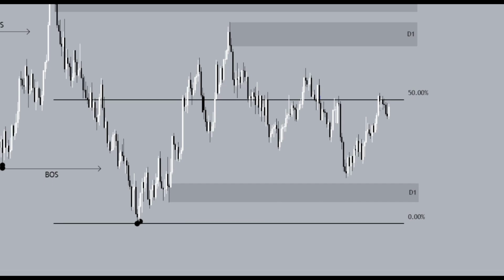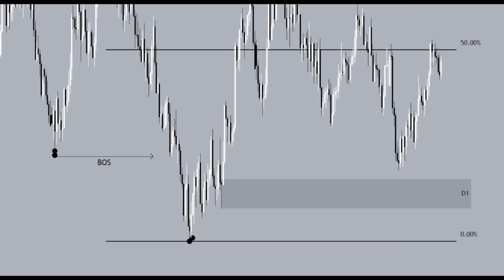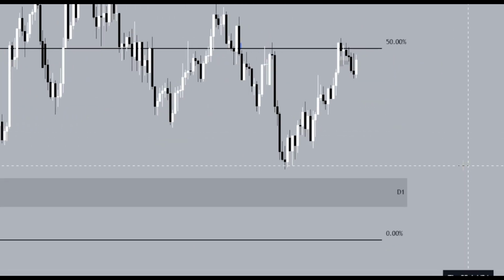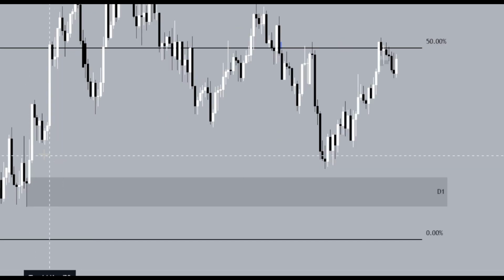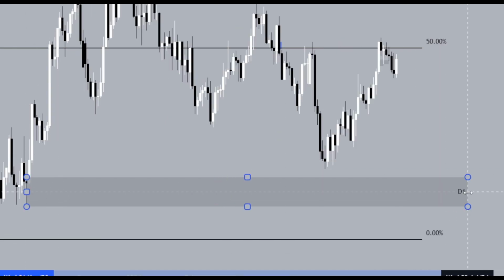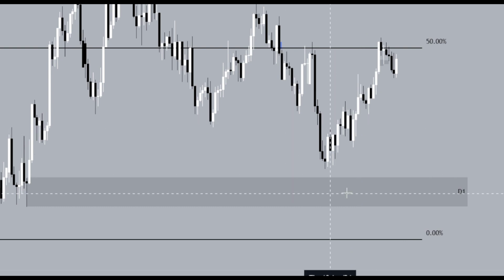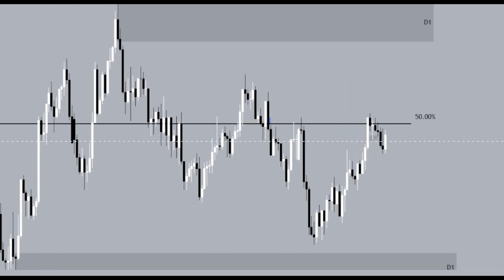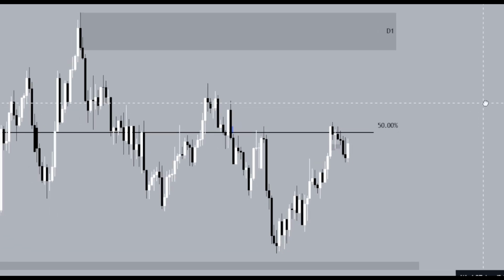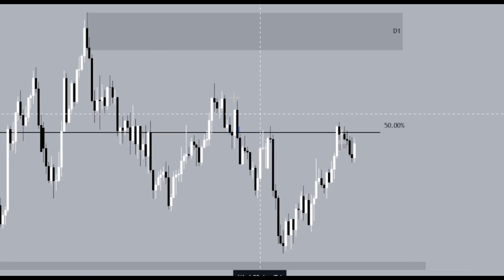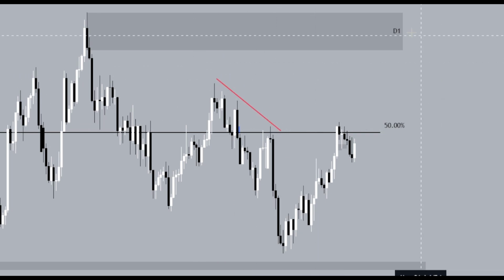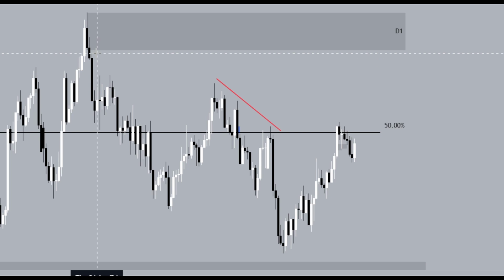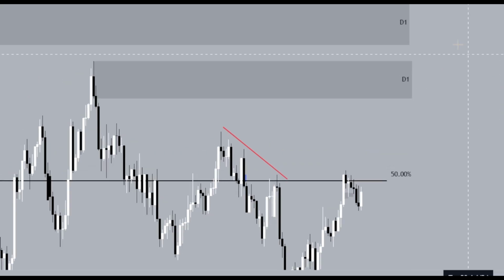So my overall thesis for EURUSD based off the daily time frame is quite simple. We have filled some fair value gaps over here to the left. We haven't quite come into this zone, which is fine, but we're reacting off a firmly discounted area. We've filled some of the fair value gap here. And from here, the way that I'm currently seeing EURUSD, if the bullishness does continue, which I think it will, we have buy side liquidity in the form of a trend line over here. And we have the daily POI over here that's left a fair value gap. And we have a fair value gap above, right?